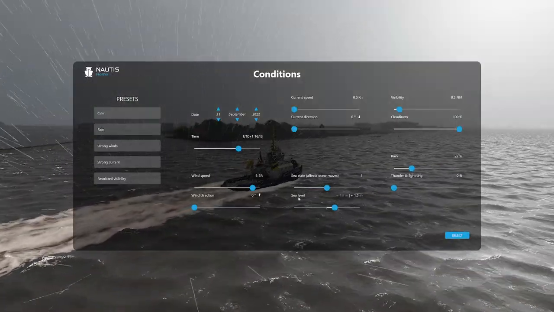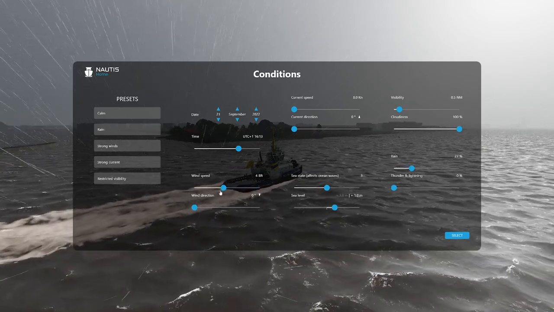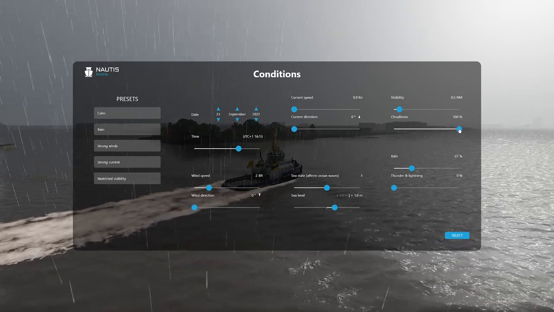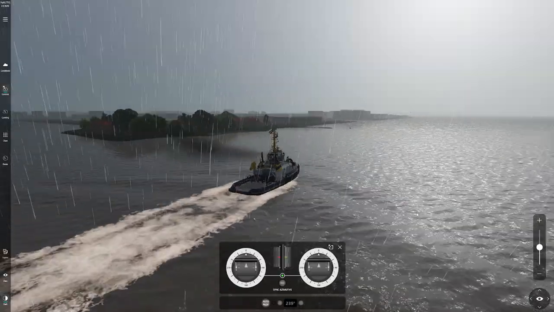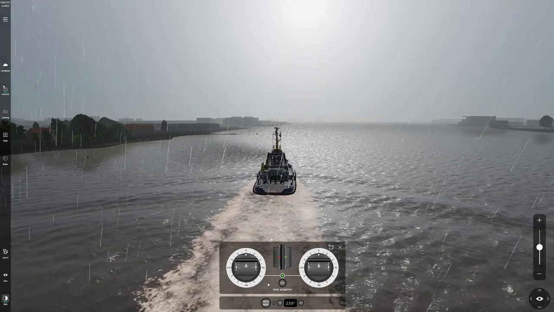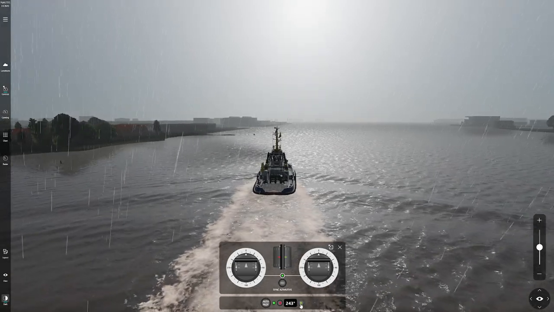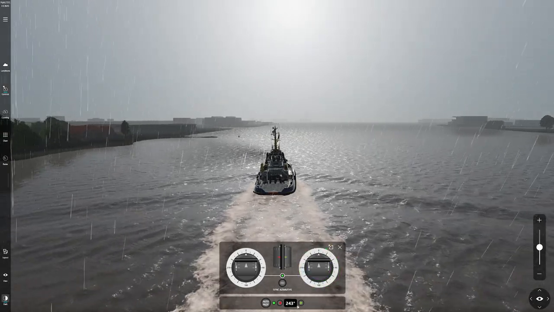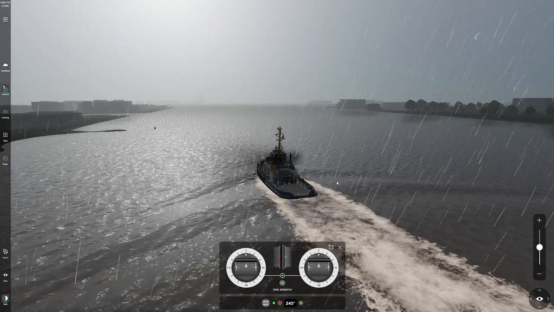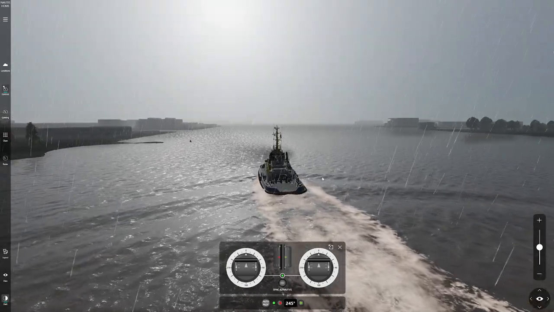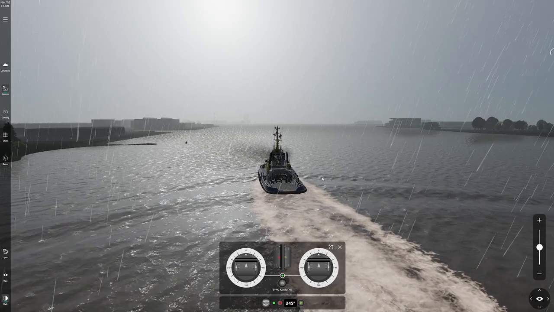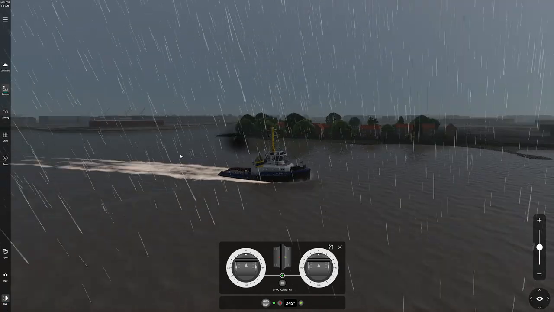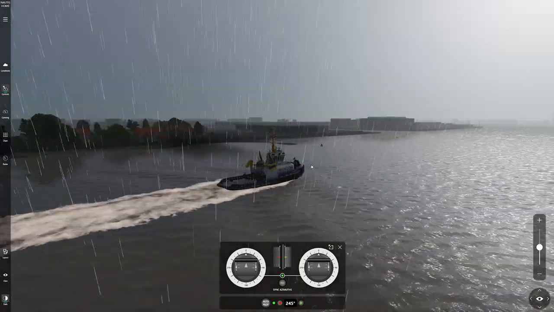What I'm really looking forward to is multiplayer, and they do have this on their roadmap. I really hope that they do deliver it. I think that's an essential thing, because not many applications have that today, because multiplayer could allow you to do more complex operations with multi-vessels. I'm an absolute multiplayer fan. Everything has to have multiplayer. But I can understand from the developer's point of view, it's very hard to add multiplayer into an application. So that might not happen at some point.